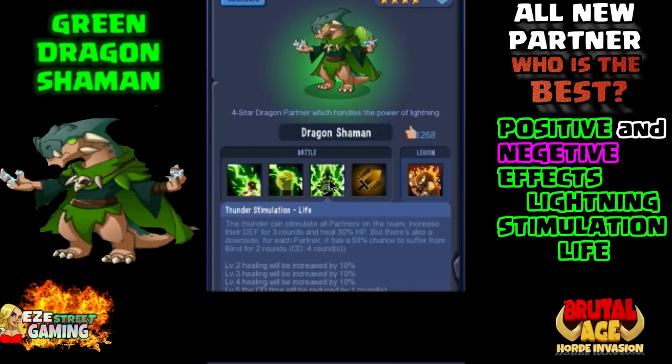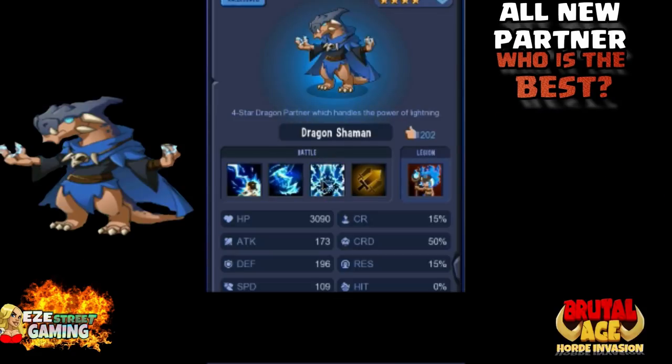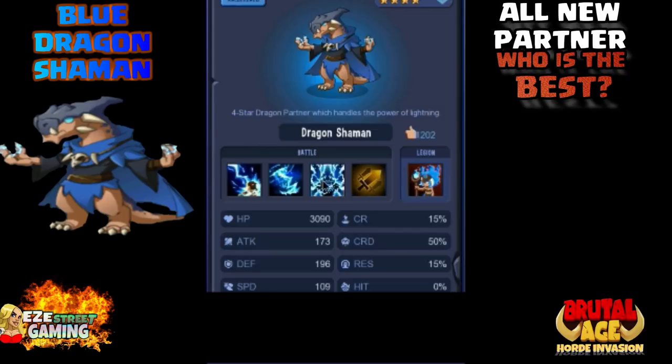He gives the whole team 30% hit points, but there's a percentage chance that he can inflict blind on his own teammates. So it's a different type of ability, a different type of skill than we've ever seen before. He can actually hurt his own teammates.